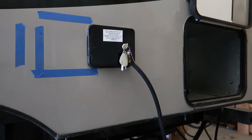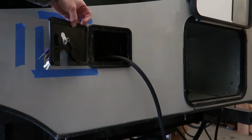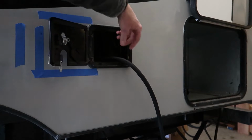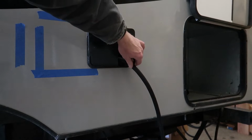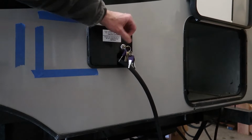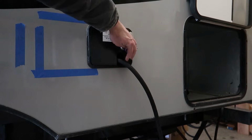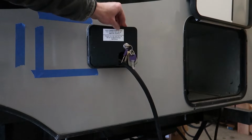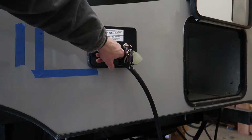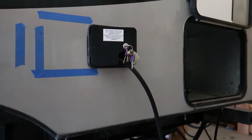This is the left side of the RV. Here's my original shore power cord, and you've got to stuff it in this little cubby hole. And if you're camping in the woods or whatever, it's always a good idea to stuff a piece of foam or a rag or something in here so critters don't crawl up and get inside. I have actually had that happen once. A squirrel crawled up here and tried to go inside, and he chewed up a bunch of the insulation, so I ended up having to replace the entire cord.